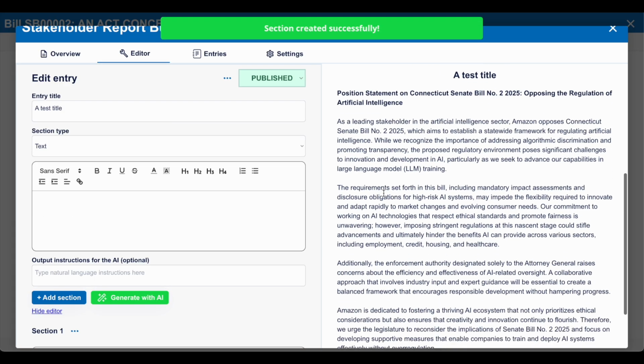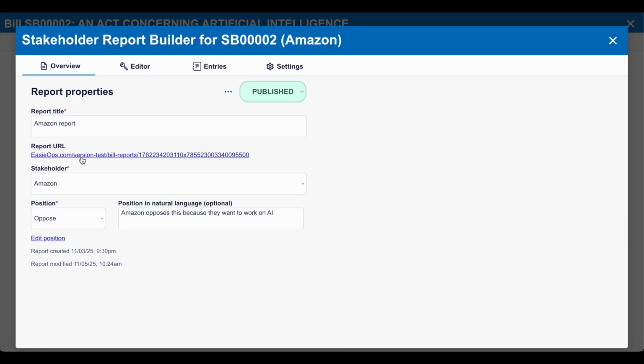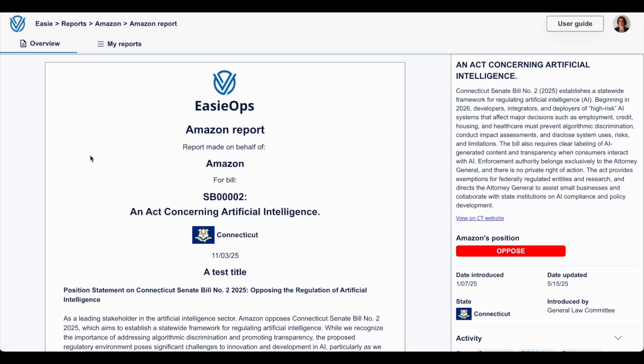So once you add it, it actually automatically appears in this entry. And so then if I go to the actual report, I click this link, and what's cool about this is, again, this is either a public or private facing report. So you could make it so anybody viewing this link could see something like this. But you could also make it so only people that you share the information with can see it.